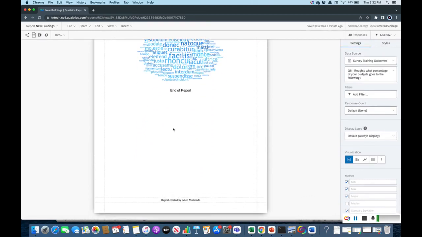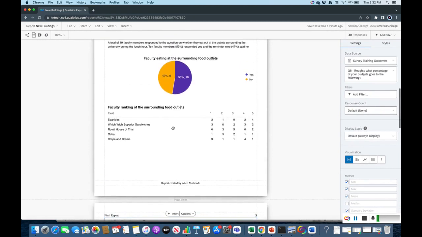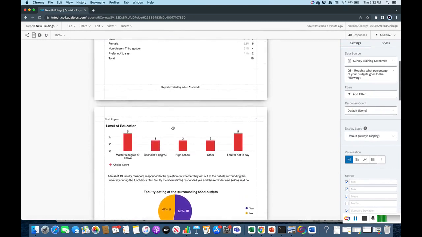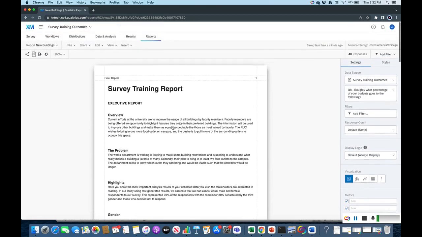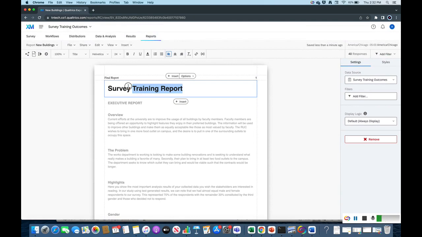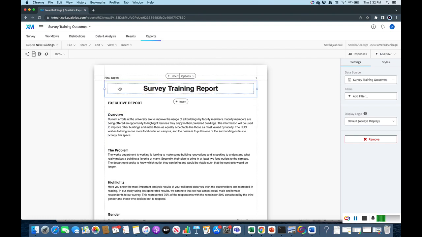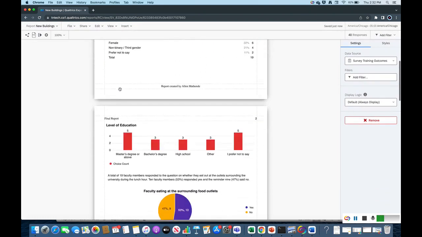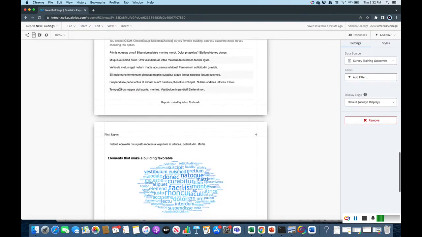And yes, so you have your end of report. You now have this report, just going through, seeing if there's anything that you would want to change. And yes, I want to change this to be centered. So I'll move that to the center. And now you have your full report, which almost looks like the one that we showed at the start of the presentation.